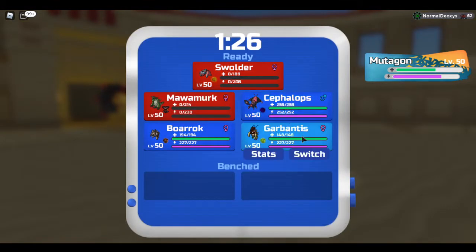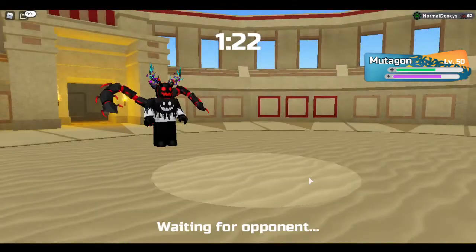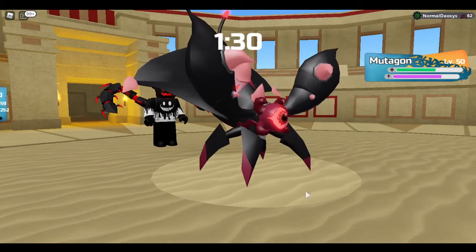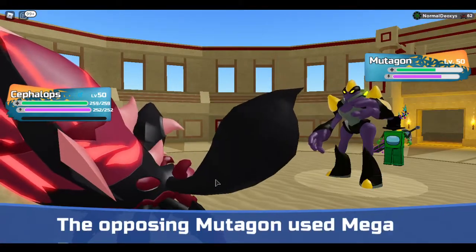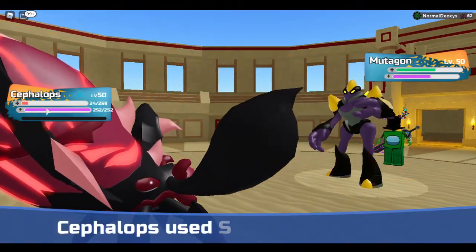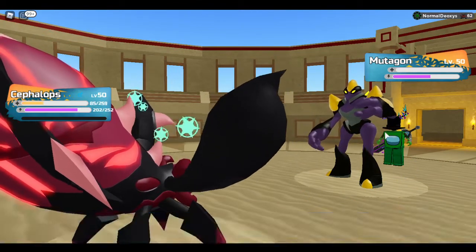I'm going to come in with my Cephalops here, because I know Cephalops can take a Telekinetic Sweep and a Frost Punch from this thing, as far as I remember. I'm just going to go ahead and click Soul Drain, because no matter what they swap into, we're going to do a lot of damage. And, okay, it does not pick up a KO, as I remembered. We're going to Soul Drain them.